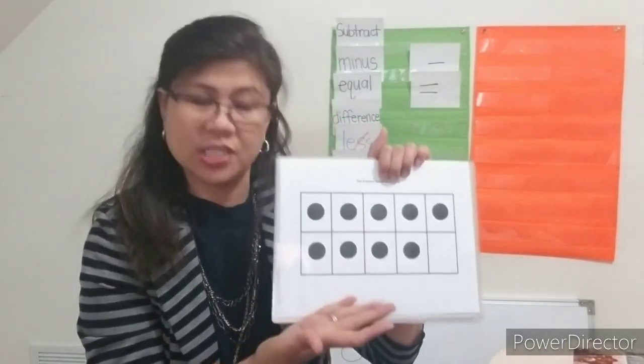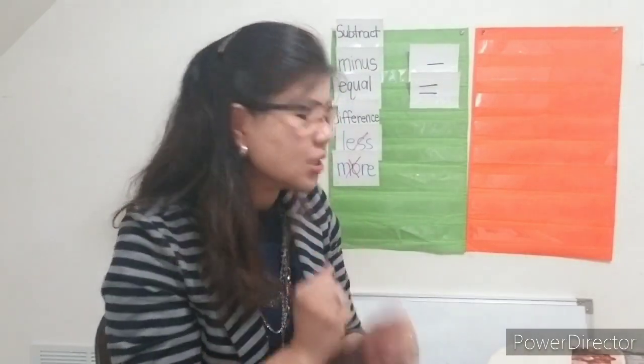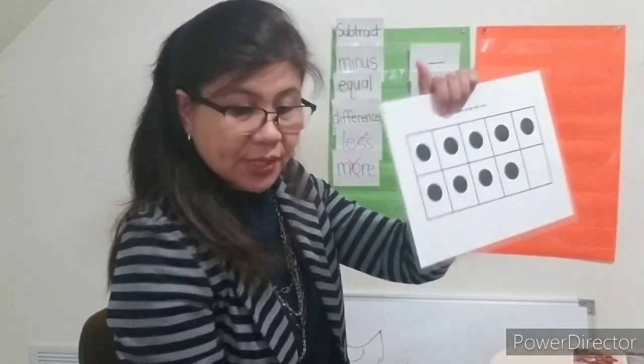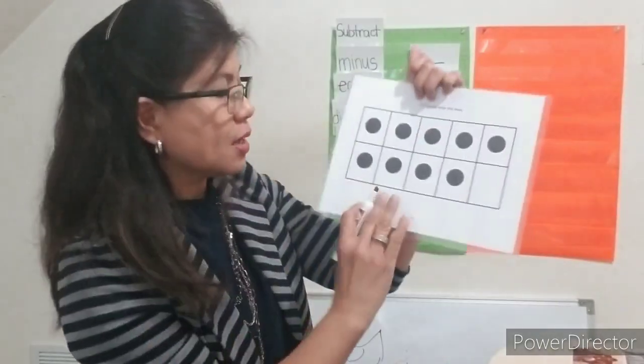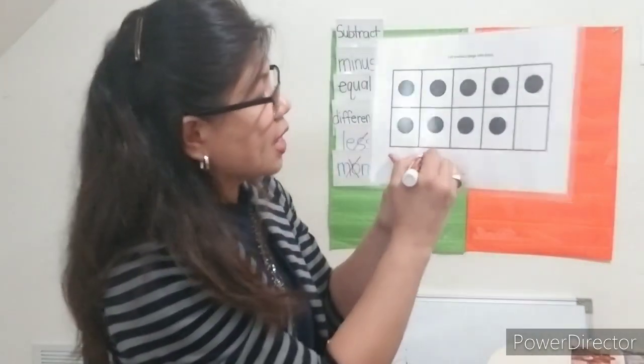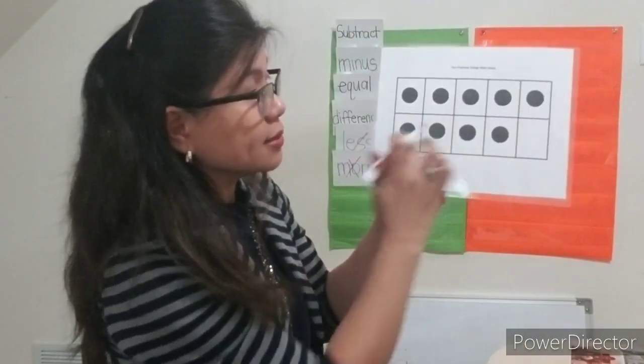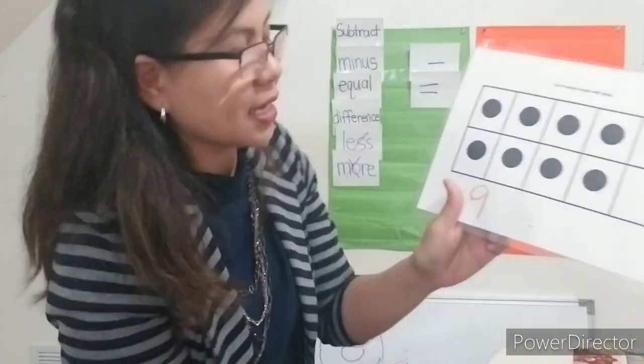So that is addition. But addition is different from subtraction. Subtraction is the total opposite of addition. Okay, so let's do this. You know this is a 9, right? So 9, 9. So let me put the number. What number do I put first? I put the number 9 because that tells the number of dots in my 10 frame.